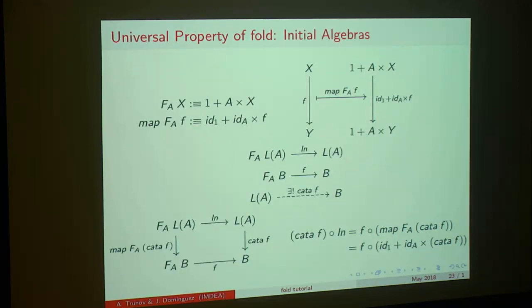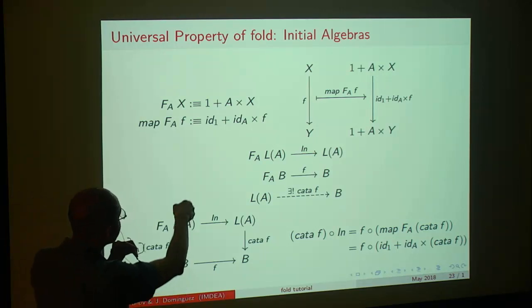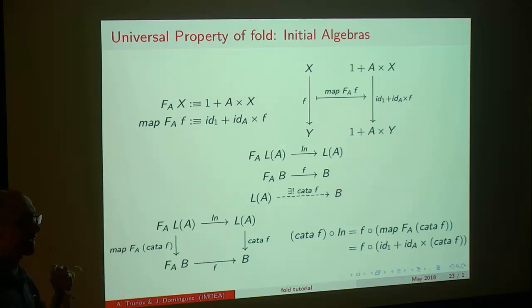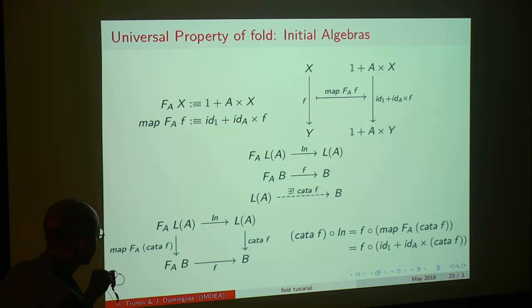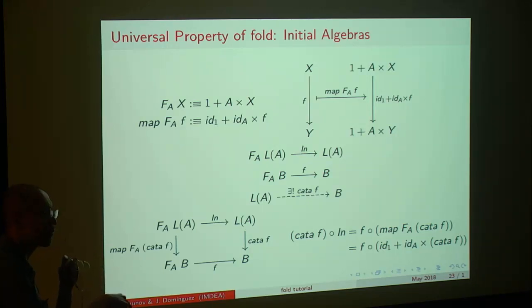Yes. It doesn't need to be, and it can be an arbitrary thing. Of course, there are conditions on what kind of functors you can use. Usually, data types fit into what they call a polynomial functor pattern. It depends on the properties of the category in which you're working whether that functor in particular will have an initial algebra or not. But for example, if you work in the category of sets, you know that any polynomial functor there will have an initial algebra. That is usually the category in which we work.